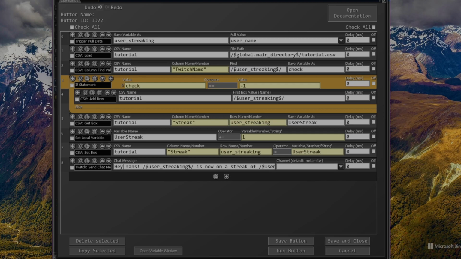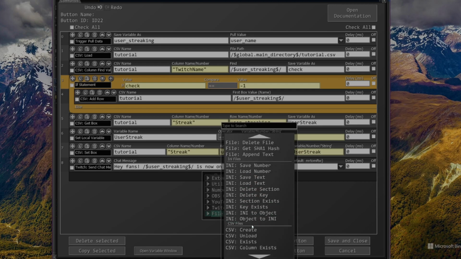So what that's done is we've basically written out a chat message and we've put these variables in, so it'll substitute these variables here for, well, in my case it'll be Mr. Tom FTW, and on the streak of this variable here, which will be your user streak, and that will display just as a normal chat message. We're going to leave this one blank because it's obviously just a default there. You'll see your username there. Again, whatever you link to SAMMI is going to display there, so leave it blank unless you really want to change it.